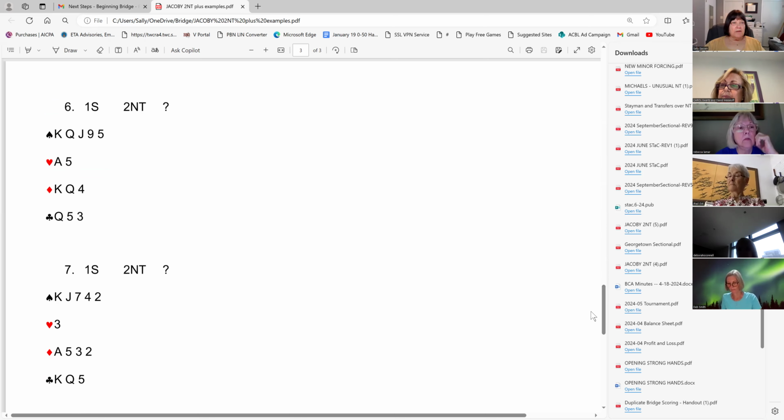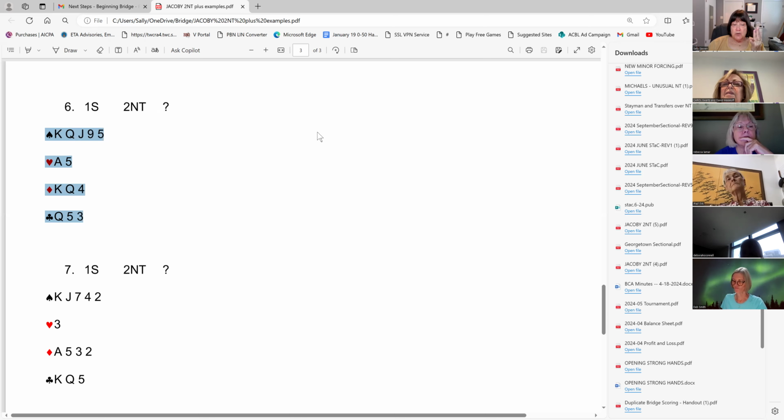Okay, in this situation, example number 6, the bidding has gone 1 spade, 2 no trump by my partner. Now it comes back to me. I need to decide what to bid. Here I've got 17 high card points, but I don't have shortness. I don't have a long suit. I do have strength. So I'm going to bid 3 spades with this hand. 3 spades. That shows extra strength, not a minimum hand.